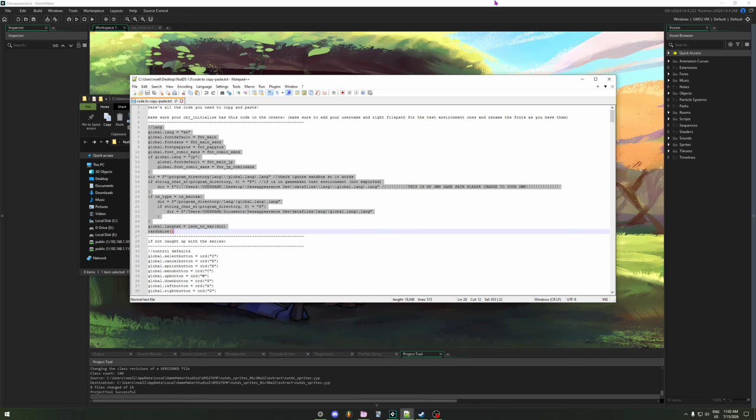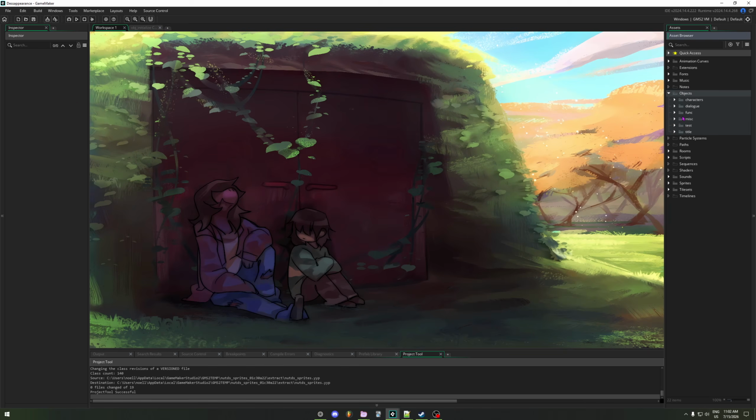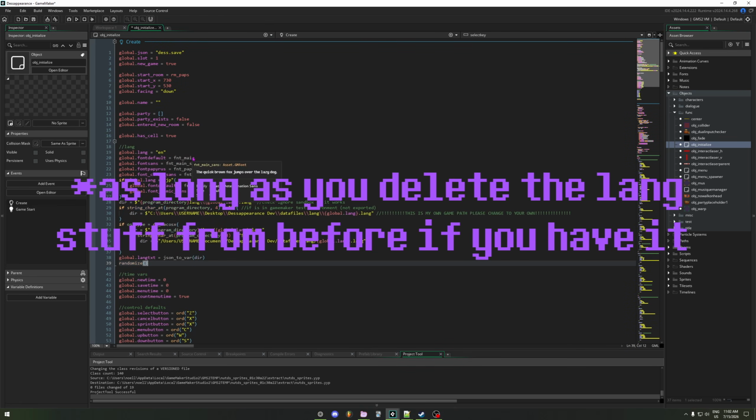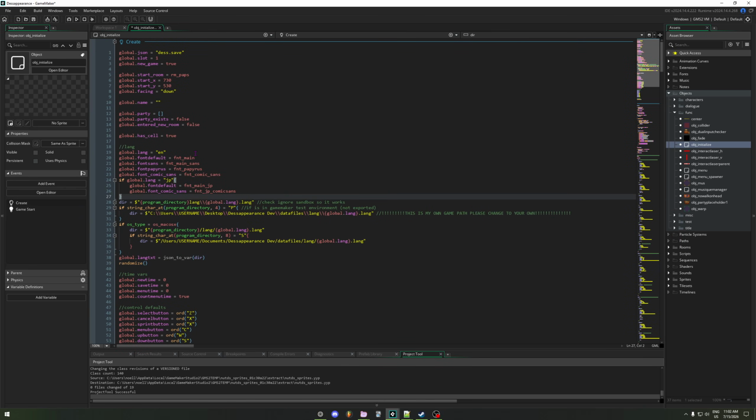This is just the language stuff, and we're going to go to the objects, go to func, and find our object initialize, and then we're just going to paste it here, or really anywhere. It shouldn't really matter. And yeah, this is where you would change all the font names and stuff if you want to use different names for the fonts.